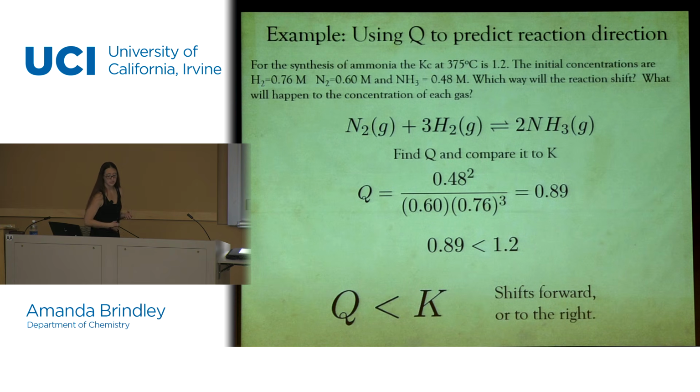All right. We'll just talk through the last part of the thing. What's going to happen to each reactant or each species? If we're shifting to the right, do we make more NH3 or less? More. If we're shifting to the right, do we make more N2 or less? Less. And what's going to happen to our H2? It's also going to be less.